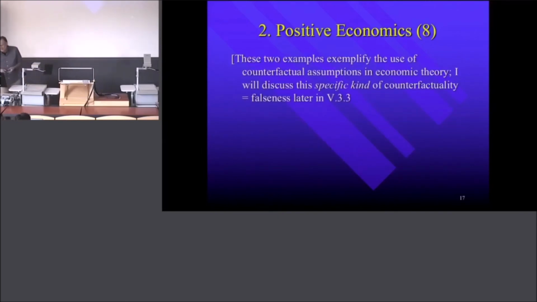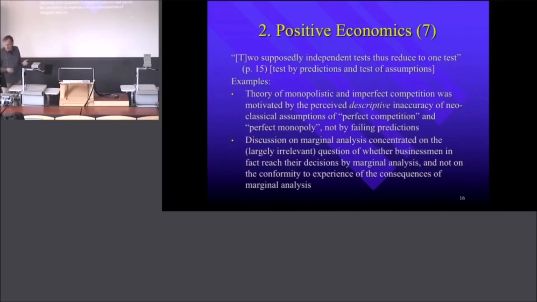And these two examples exemplify the use of counterfactual assumptions in economic theory. You see here the counterfactual assumptions are, of course, perfect competition and perfect monopoly, or here marginal analysis, which is a counterfactual assumption concerning the thinking processes of managers. And he says, look, the better theoretical reasoning is using these counterfactual assumptions, and you can typically not improve theory by improving upon these assumptions. This may be very strange, but let's see how he's arguing. Okay?